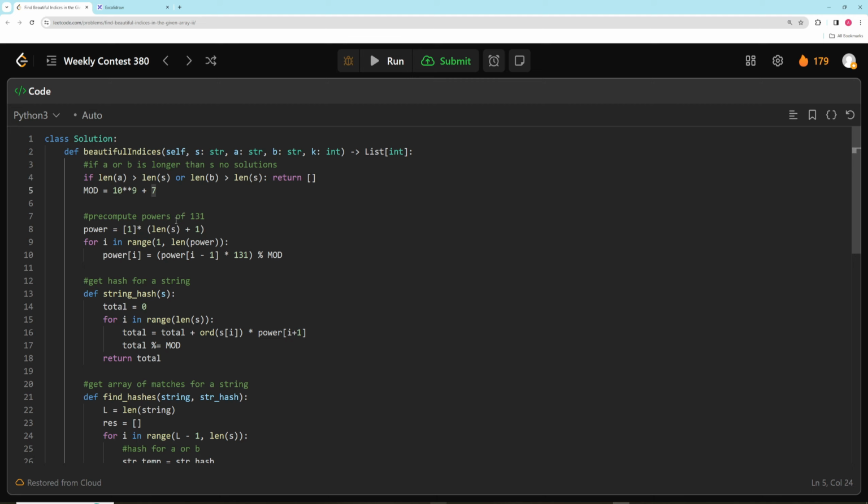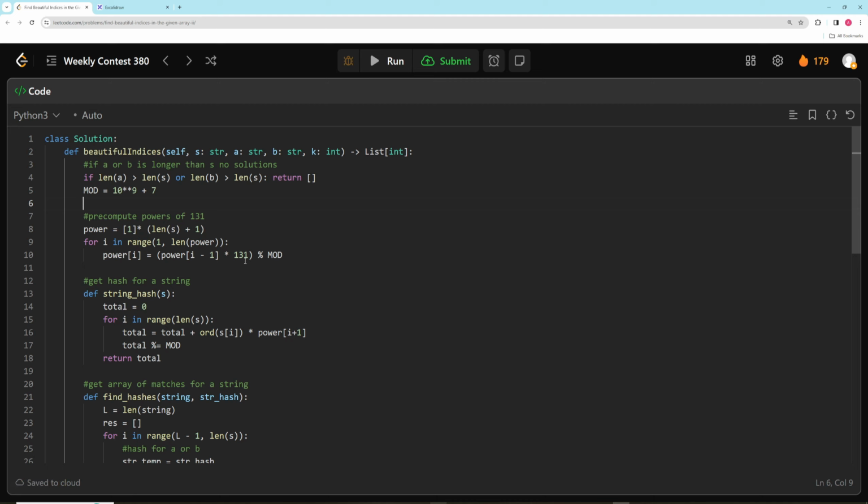And then you have to use this mod value, and basically the tricky part is getting these hashes, modding by mod, and doing all the math correctly. The other thing is we're going to pre-compute all the powers of P. Like I said, I'm using 131 for my P. You can try other values. I think 7 works, 3 works. But basically, for a good hashing function, the idea is you want to make sure you don't have collisions.